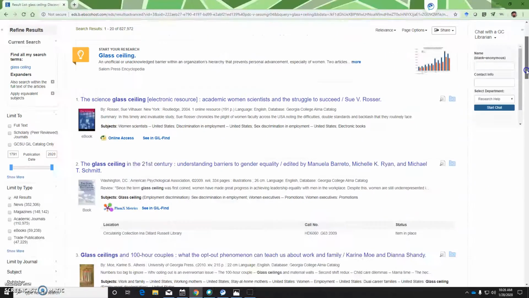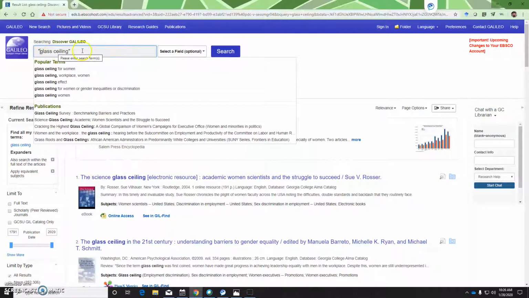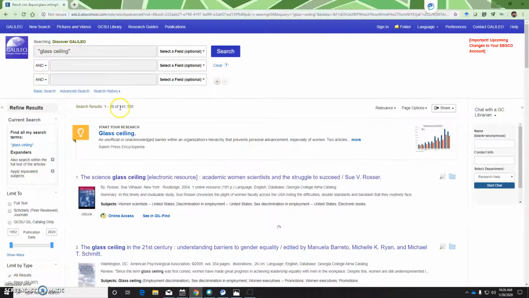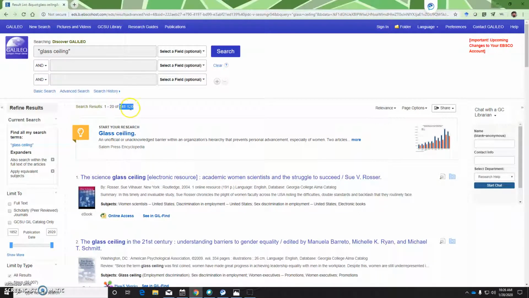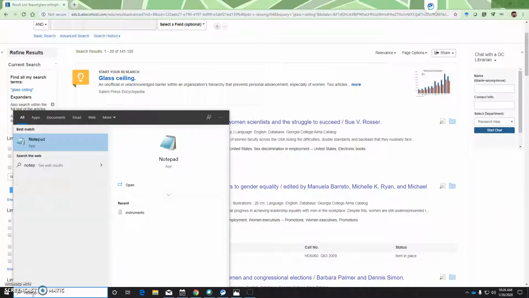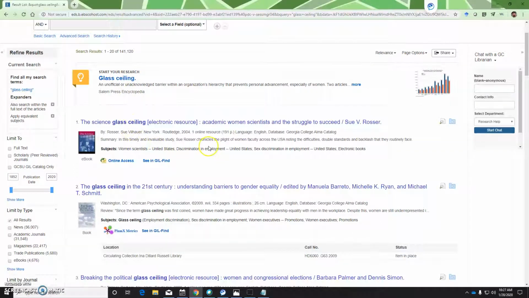You can simply say, okay, this is relevant, and change it to a phrase. Anytime in Galileo, if you put it in double quotes, it's going to treat it as a phrase. So whereas here I have 827,000 results, if I treat this as a phrase by putting it in quotes, you can see that it's going to narrow down my search pretty drastically. Another thing that you can do, and a lot of times what I will do, is open up a notepad, or open up Microsoft Word, and capture anything that I feel like is related.